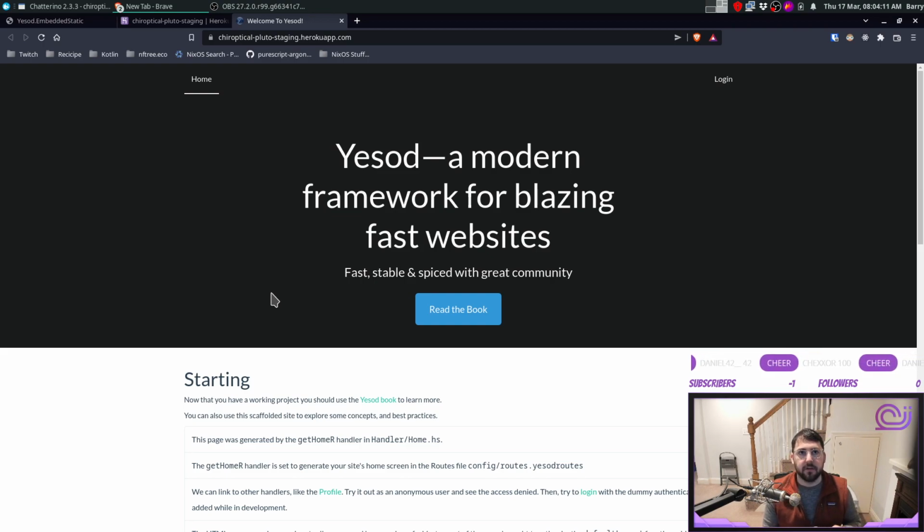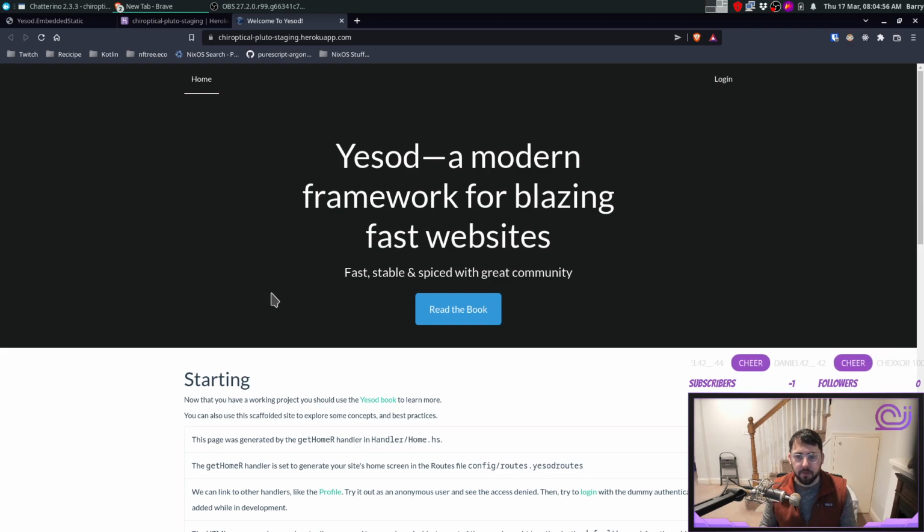There is one downside to this, though. I keep saying my bitrate's unstable, but I'm not dropping frames, so we're probably okay. The only problem with this is that literally every time you want to run the app or you make a change, you have to rerun it because it has to compile. Any change you make to the static file needs to be recompiled, which is unfortunate, but there really isn't going to be that much JavaScript or HTML work that we have to do, and we're going to test it locally anyway. So our feedback loop on the front end work is not going to be super fast, but it is what it is.